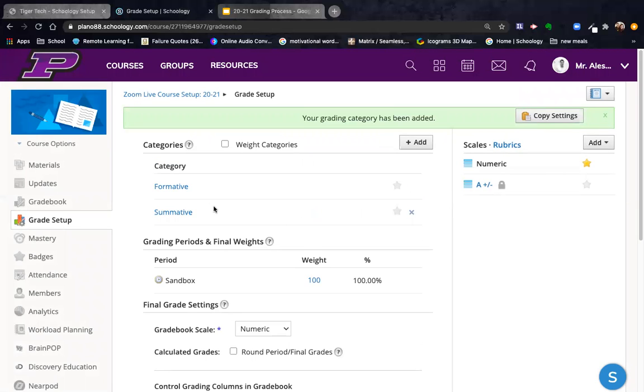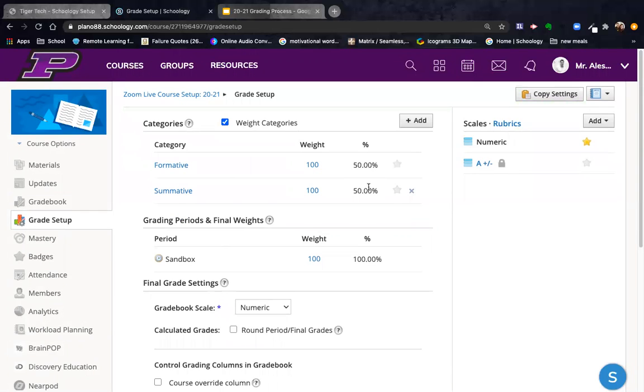And then it's going to put them in, and then to provide weight to one category or the other, check that weight categories box. It's going to split them equally by default. So if you have 4 categories in there, they'll all split at 25% apiece weight-wise. But what we can do, I can't change the percentage directly, but if I treat this as a value totaling up to 100, it'll apply that weight.